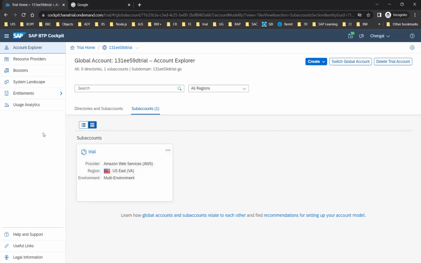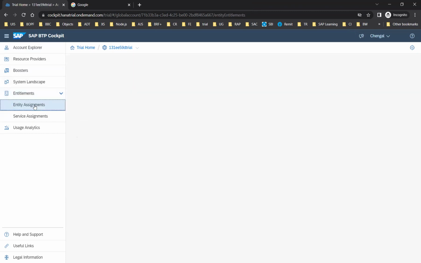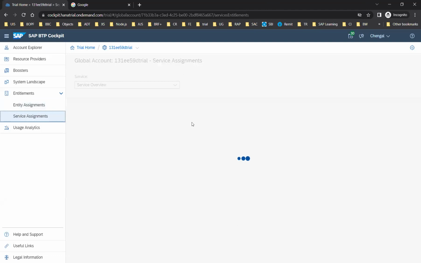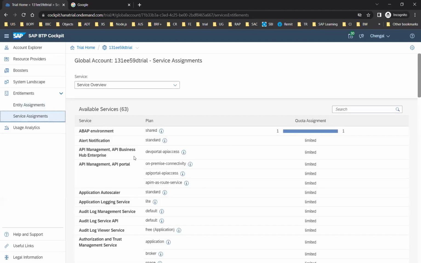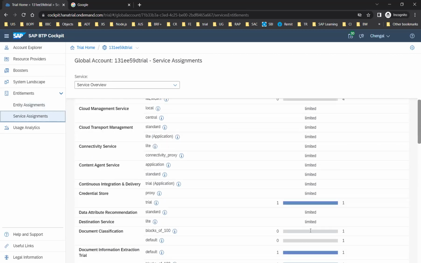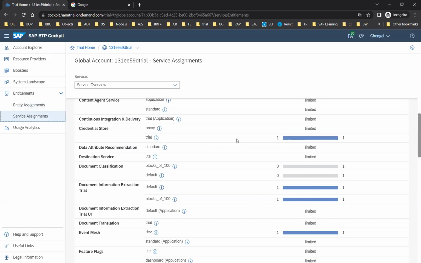On the left side, if you see here the entitlements, entity assignments, for example, and service assignments. Right now we have just created our sub account, so we don't have any entitlements on this sub account at the moment. These are the service assignments. ABAP environment quota is 1 created. These are all the quota assignments, what type of subscription we are going to have for this particular sub account.